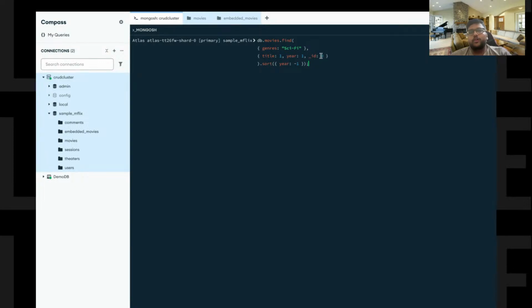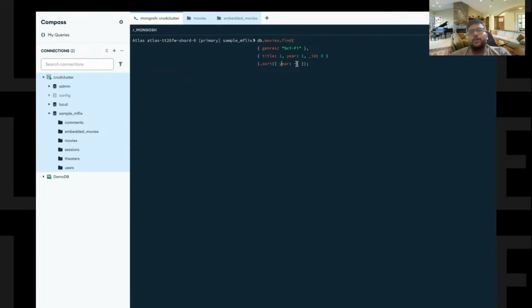0 means false, and this query up to this point will return all the movies which have genre sci-fi. Now we want to sort that result year-wise in descending order. So in the sort function we will provide our key, that is year, equal to -1.